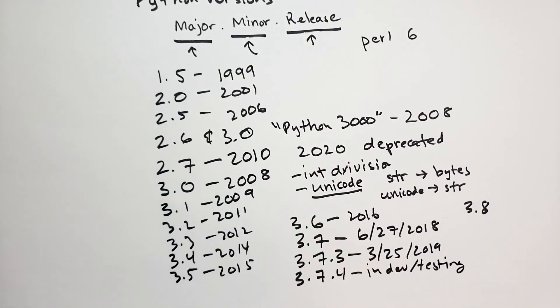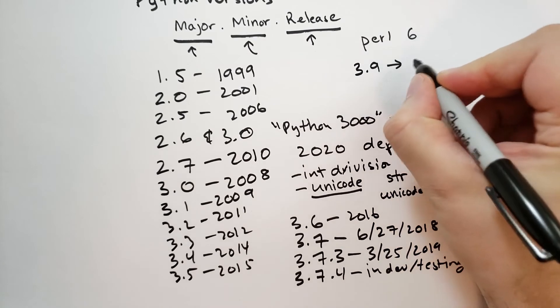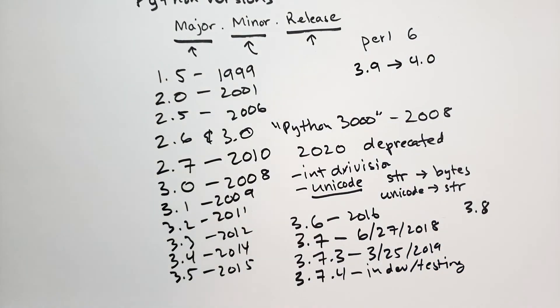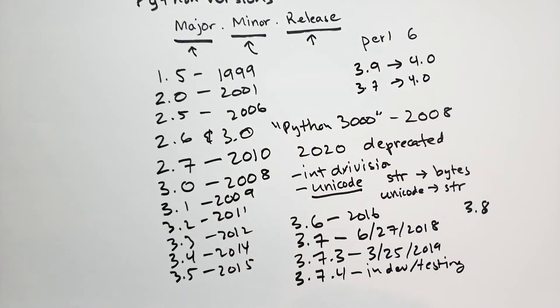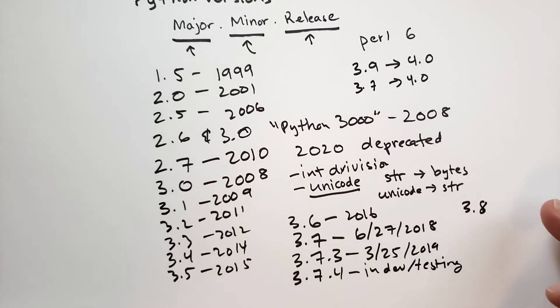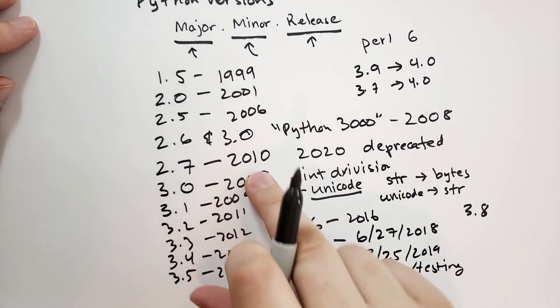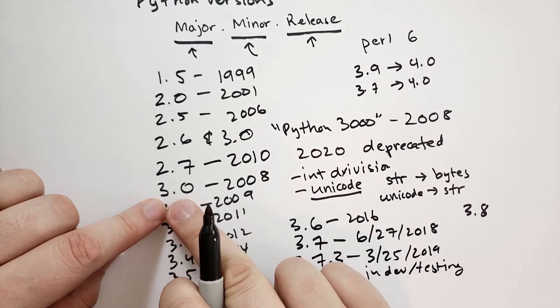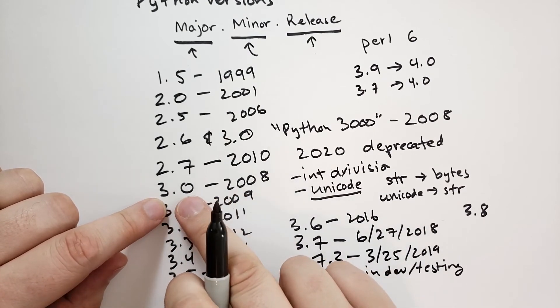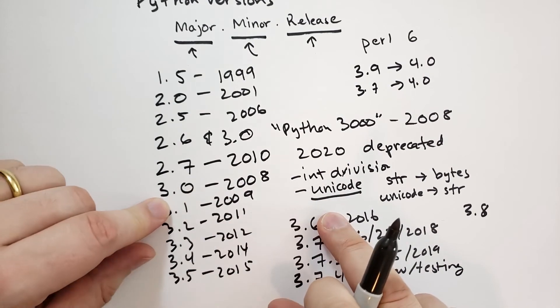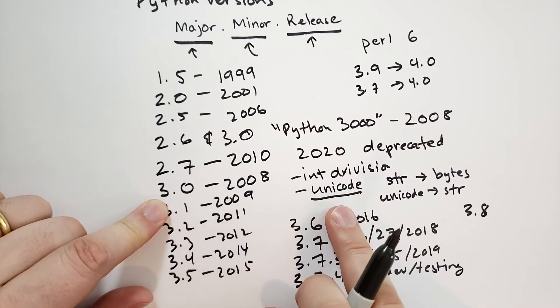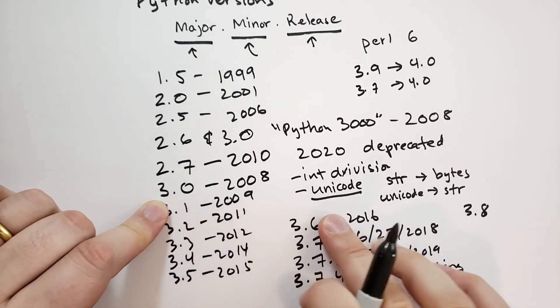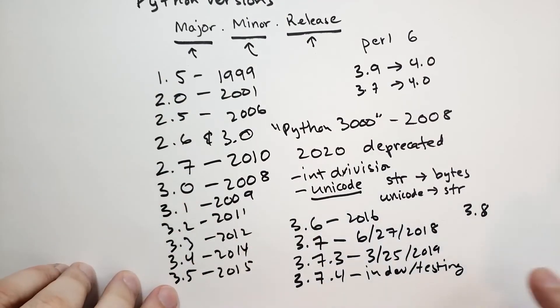What is the future going to hold? There are some rumors. Some people say that after 3.9, we're going to go to 4.0, but then again, some people said that after 3.7, we were going to go to 4.0, but we already have 3.8 in the works. And another thing, too, is that there will probably never be another repeat of the Python 3 issue, Python 3 episode, because upgrading people that require significant changes to their code is very difficult, and so if they're ever going to do something like that, they're going to do it piecemeal over the span of decades so that you can gently phase out the old code and bring the new code in.